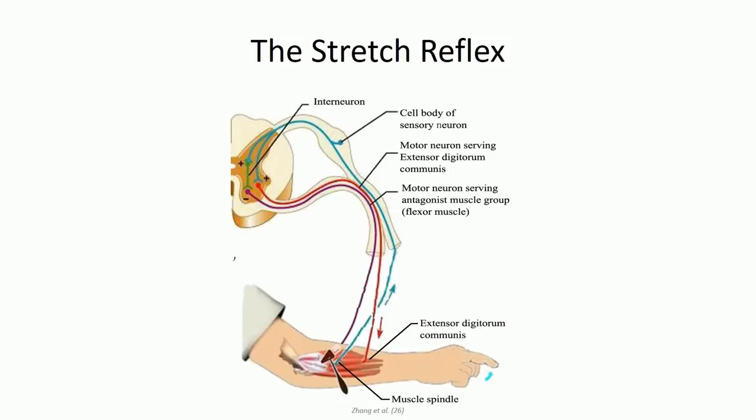A highly specialized sensory fiber senses rapid lengthening of a muscle as initiated with the tendon tap and sends a signal back to the spinal cord. This is an example of proprioception, which we discussed previously. In addition to sending a message on the movement back to the brain, the sensory fibers directly synapse on motor neurons supplying the same muscle, stimulating them to generate a muscle contraction. Another group of fibers synapse upon an inhibitory interneuron in the spinal cord, which suppresses contractions in the antagonistic muscles that try to oppose this contraction, improving the effectiveness of the contraction.